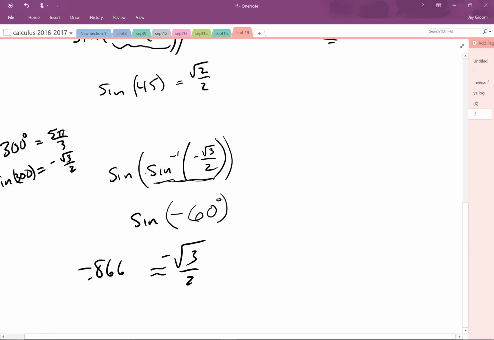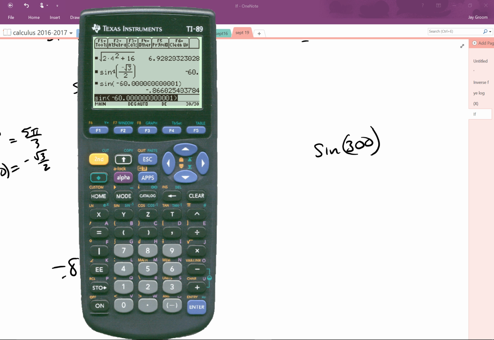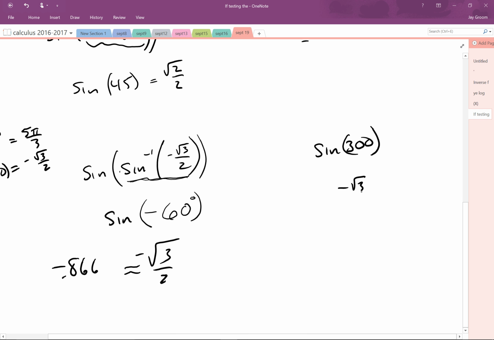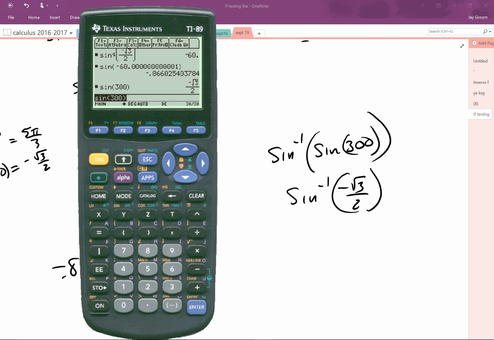Not so fast. Suppose I said to Betsy, what is the sine of 300 degrees? What would Betsy say? I'd say sine 300, and it spits out this negative square root of 3 over 2 business, yes? Which doesn't really surprise me a great deal. Now I ask her, what is the inverse sine of that? You're expecting what angle? You're expecting 300, but you're wrong. Oops, that's cosine. That would really be wrong.